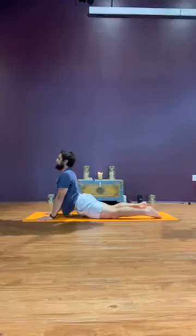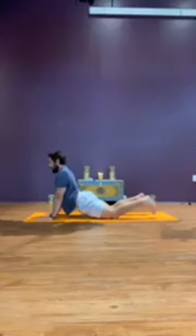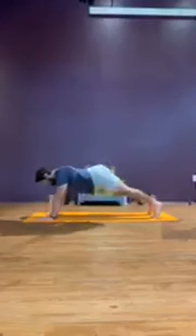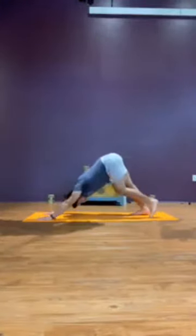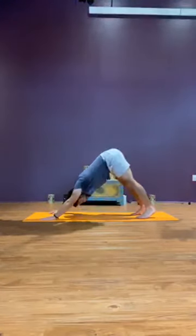And find 2 more breaths. Last inhale, maybe lift the chest higher. Keep the core active. Exhale, tuck the toes, shift back to downward facing dog. And breathing here in your downward facing dog for 2 deep breaths.